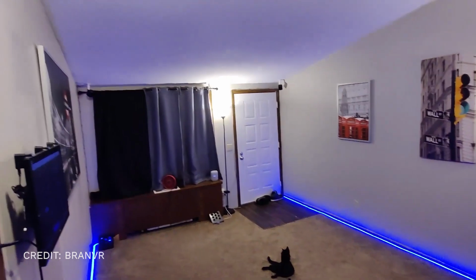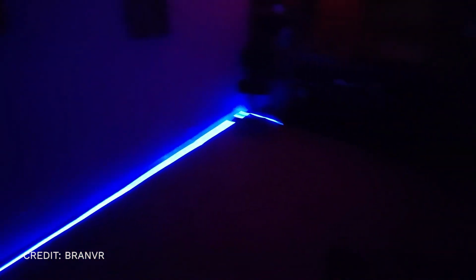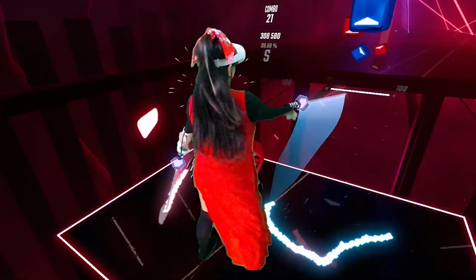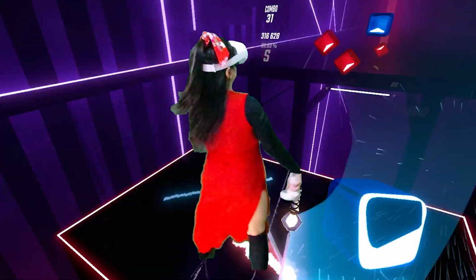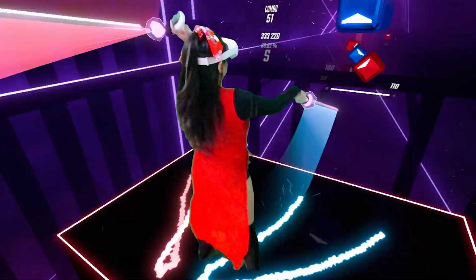Other people have decided to just completely get rid of their living room furniture. I know some people who actually don't have a living room. Their living room has been deemed as their VR room. Or if you don't want to go that extreme, just don't have a coffee table and use that middle area in your living room as your VR space. Again, these two solutions still are assuming that you have some sort of room in your house if you're working with a really, really small space.